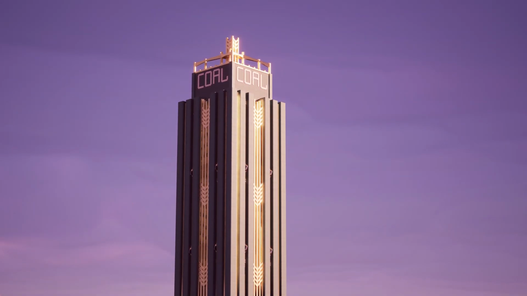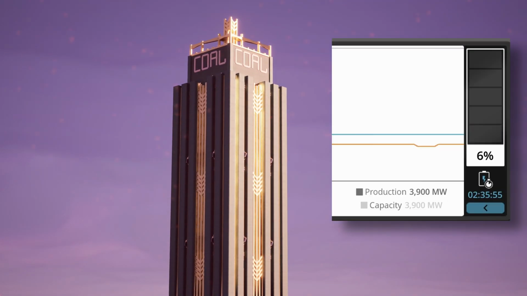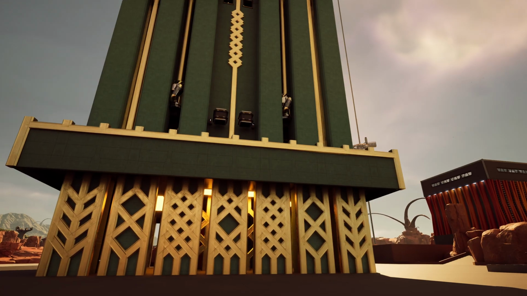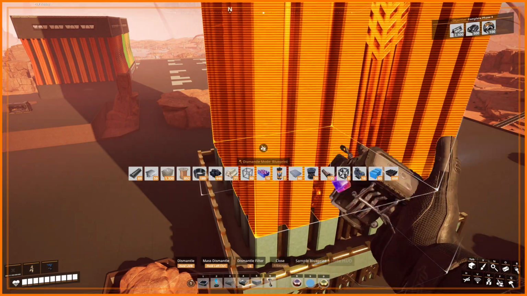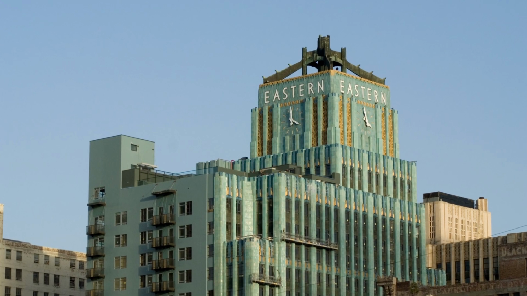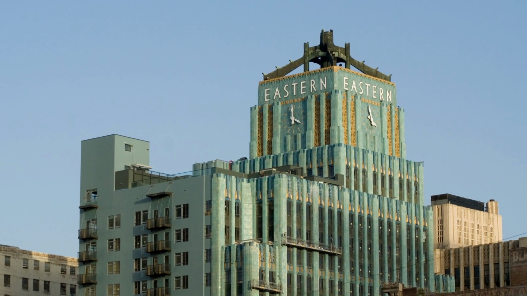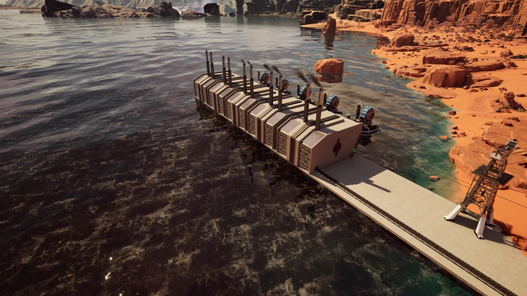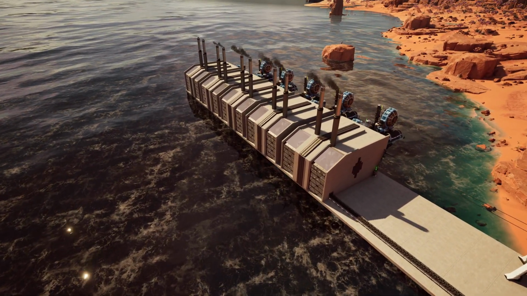You're looking at a coal power plant generating 3.9 gigawatts of power, and it is also an Art Deco skyscraper. And dare I say that it is a stackable blueprint in Satisfactory 1.0. Aside from having inspiration from the Eastern Columbia Building in Los Angeles, this power plant is the result of me adapting my old 4x4 coal power plant blueprint.